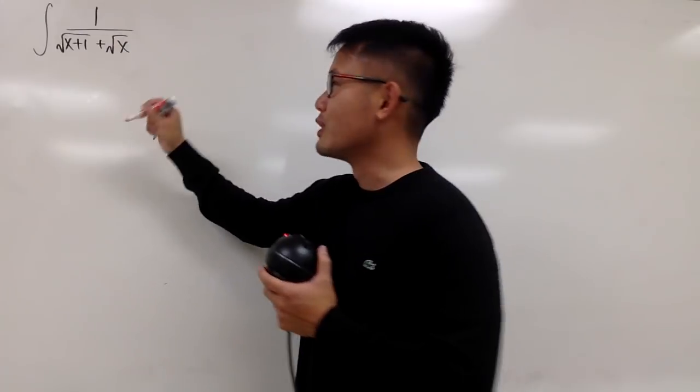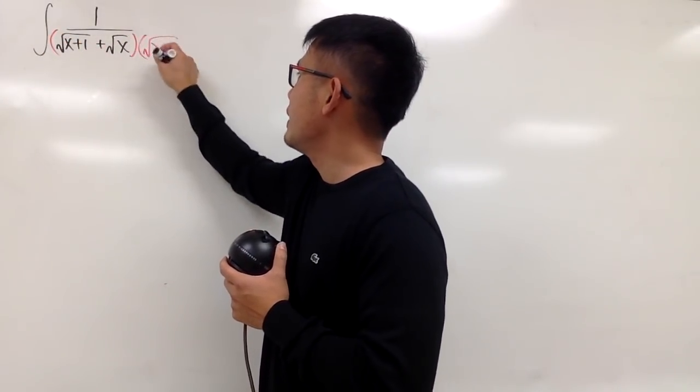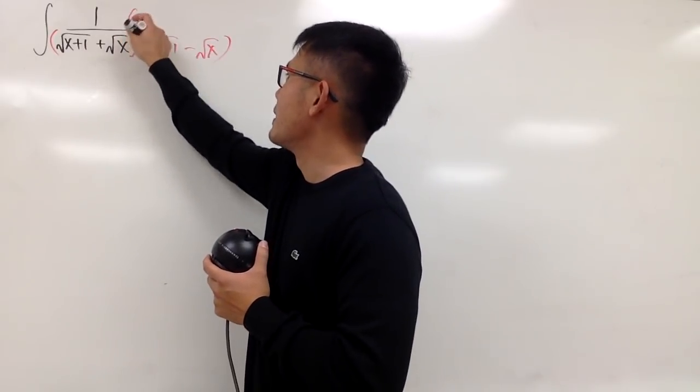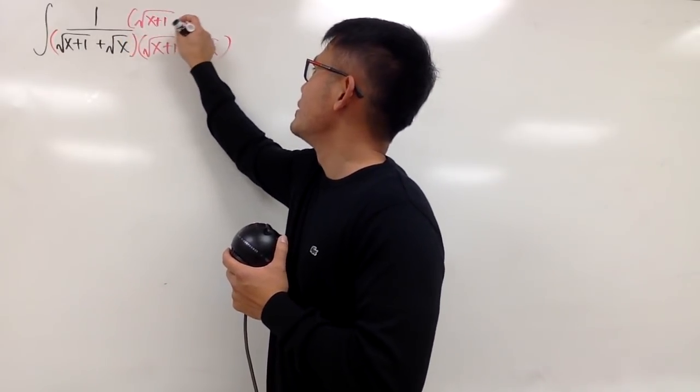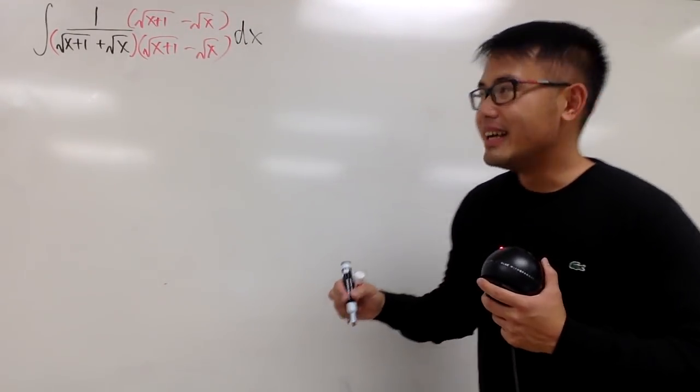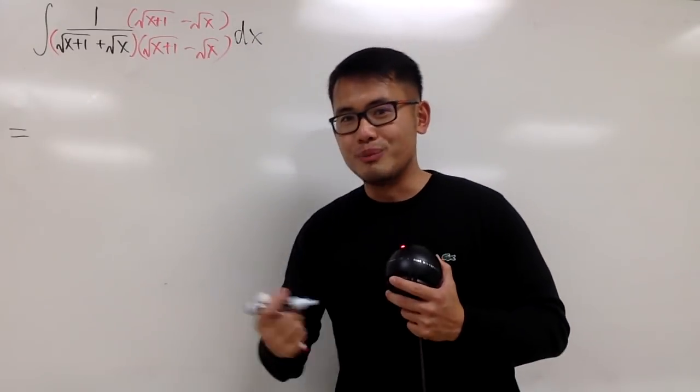So I raised the dx side more space. Let's just multiply the bottom by square root of x plus 1 minus square root of x. And of course, do the same thing on the top. You don't need to use any kind of substitution. Of course, let's put on the dx. Because now you'll see, this actually simplifies the integral tremendously.